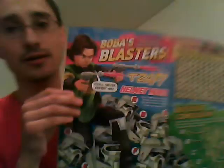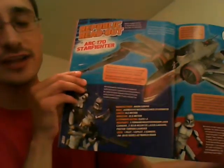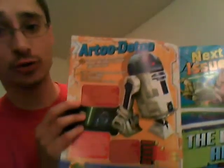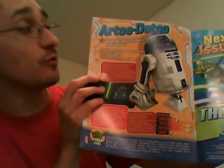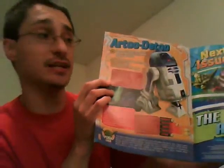You have puzzle pages, lots of puzzles, word puzzles and stuff like that, nothing too fancy, but they're interesting enough. You have what sort of reminds me of a visual guide, like that character encyclopedia, except for vehicles. They're just quick profiles on those. In the center, you will almost always find some kind of poster, and usually that poster is two-sided, so if you actually were to pull it out, there'd be another poster on the other side of it. You have character profiles, like this one for R2-D2, very much like the profiles that you have for the vehicles, similar to, but not exactly what you'd see in, say, the Character Encyclopedia by Jason Fry.